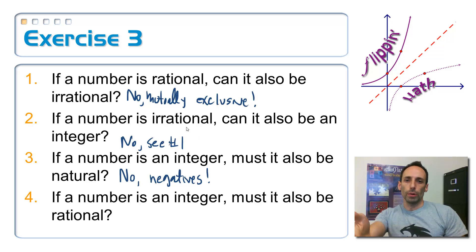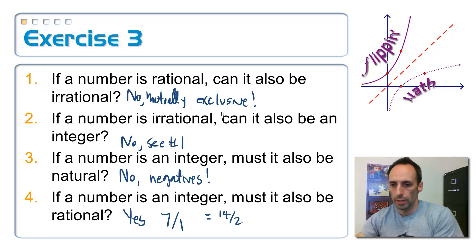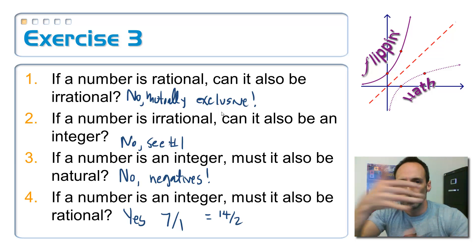Finally, number four. Well, it's got to be no, right? It seems to fit the pattern here. Let's see. If a number is an integer, must it also be rational? If a number is an integer, yes, that is true, because any integer, let's say I have seven, all I have to do is put that as seven over one, and I've made it a rational number. Or, if I could be clever about it, I could go, oh, that's like 14 over two, and still, I've written that integer as a fraction. That talked about all the different kinds of real numbers.